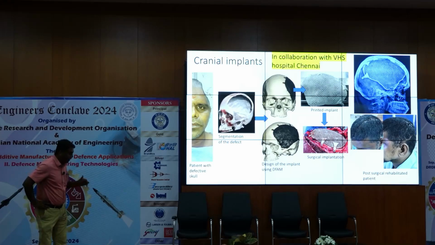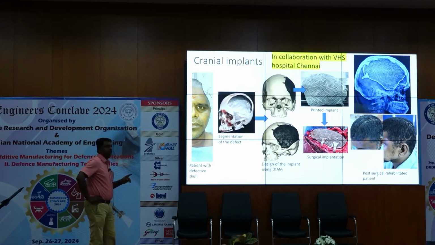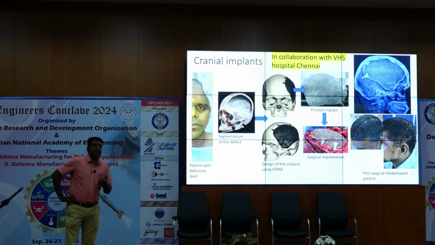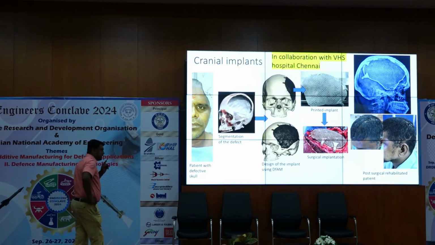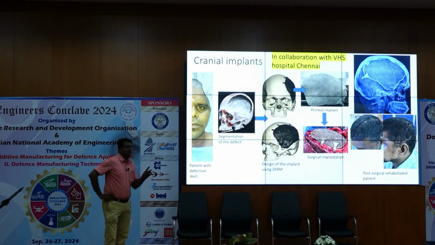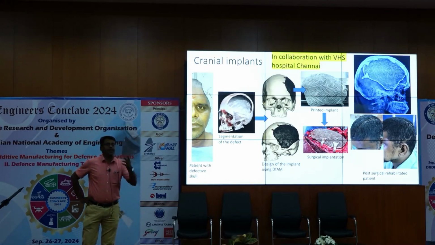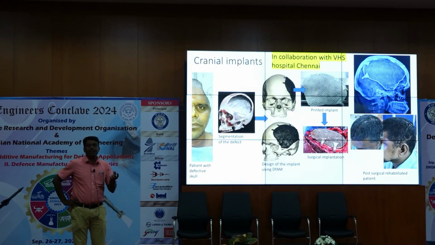And the DHS hospital, they are one of the best for neurosurgery in the world. And they also help poor patients free of cost by treating them. But the biggest bottleneck for them was to get an implant, especially the implants which are specifically required as per the anatomy of the patient.